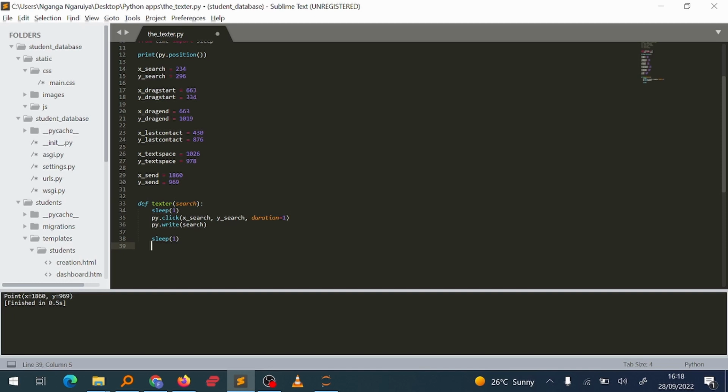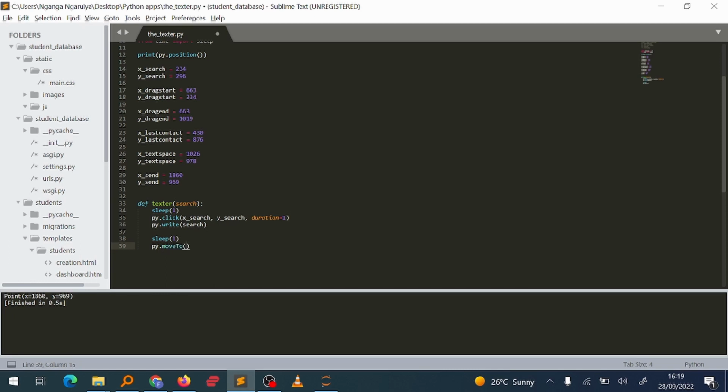How the drag works: once you give it a specific point, it clicks and it drags from the X and Y that we have given it to another X and Y that we have given it. So we want first of all to move to this point, then we drag it to this point. So first of all, we use the move to. All these are in the documentation, remember, so don't wonder what they are.